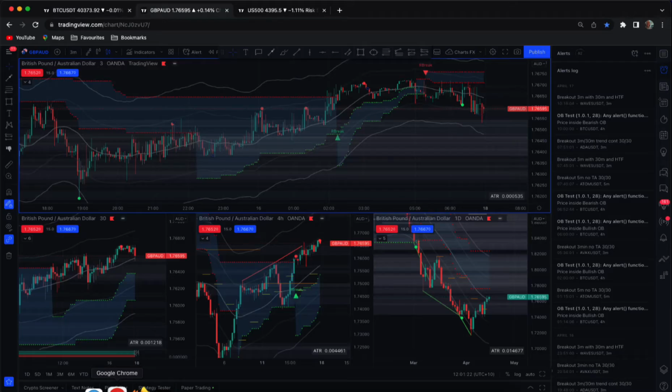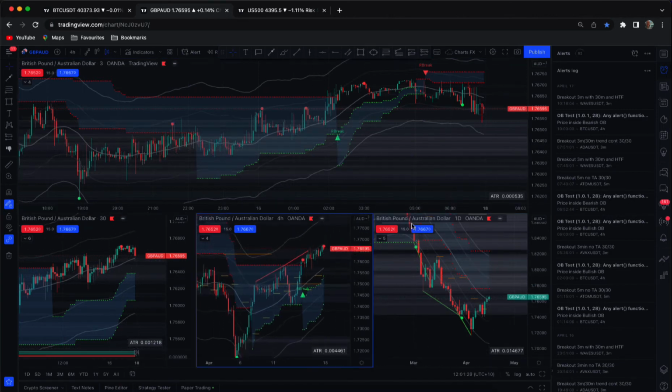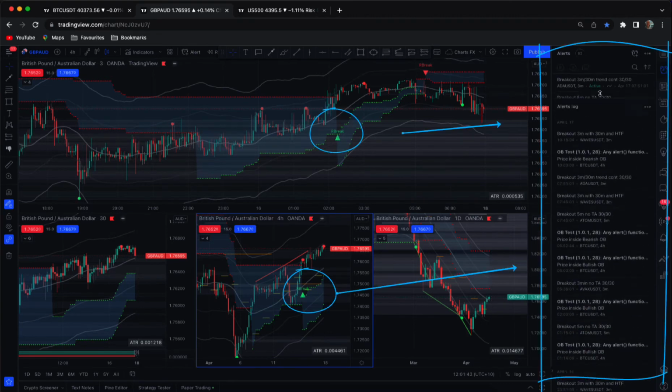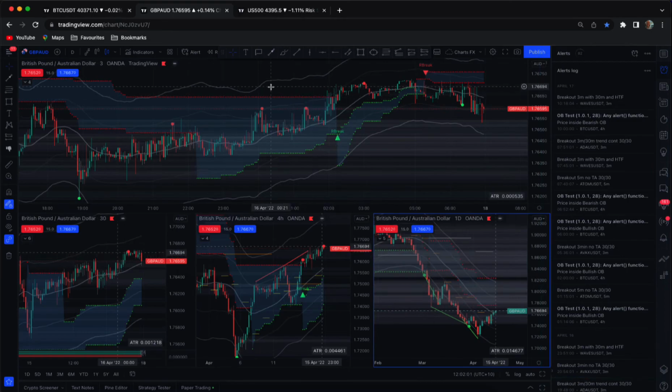If we go over to TradingView here, these are the indicators that I've developed over time. So I have a trading system or a strategy that I use in conjunction with our indicators. They give us some great trade signals over here. I won't go into the indicators so much, there's plenty of videos on that.